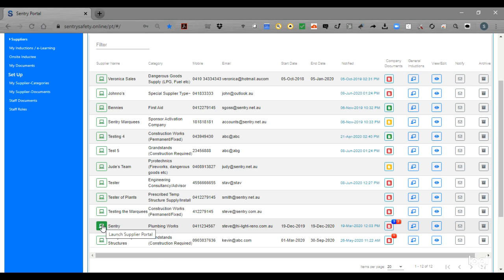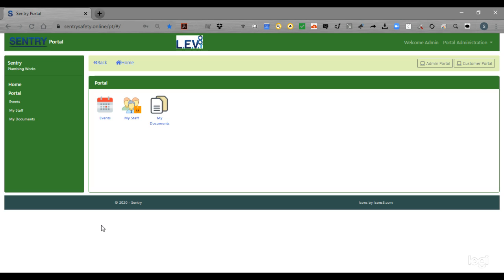That is if you want to log in on behalf of your suppliers and upload any documentation on behalf of them, or manage any of their staff on behalf of them, you can simply click on that icon here and it will take you to a different coloured screen completely, where it appears that you are now logged in as that particular supplier over here. So I won't go into any details there. This is all subject to a later instructional video, but you'll see that rather than logging out and then logging back in using the supplier's login and password, you can easily get to their information with a click of the mouse.